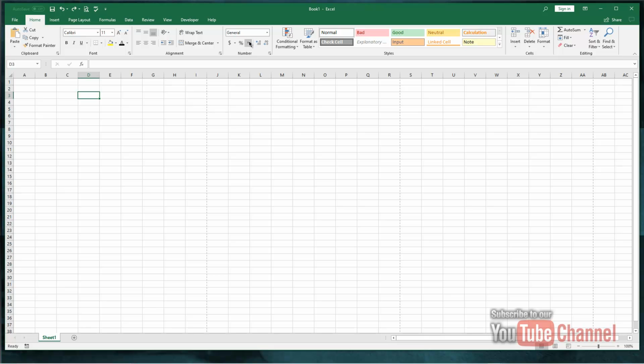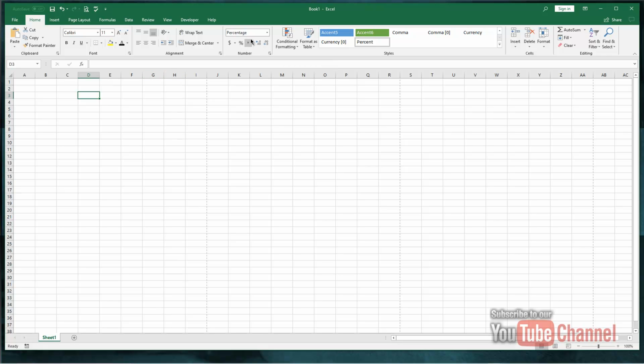Then here again you go into your accountant, you can change which style you want these accountants to be. We have a percentage style, so that will give you a percentage. Then here you increase the decimal, and here you decrease the decimal points.